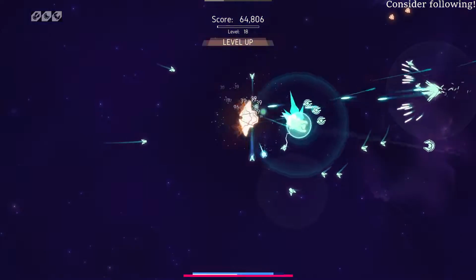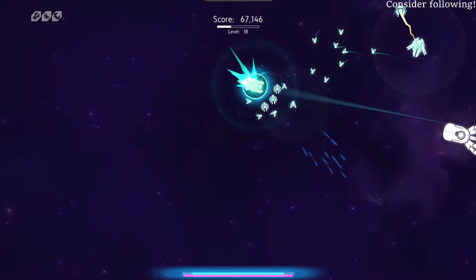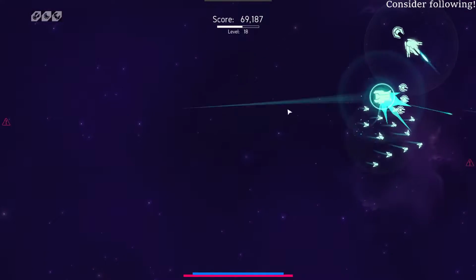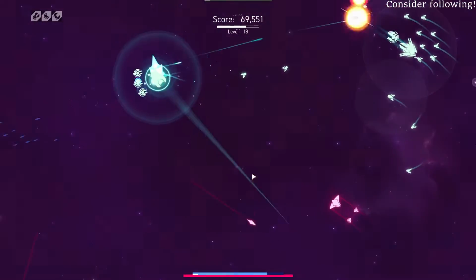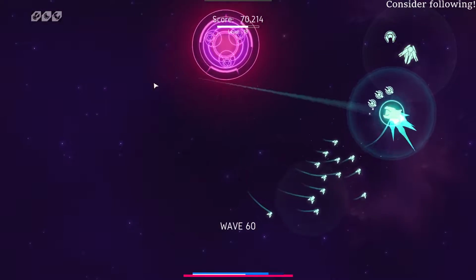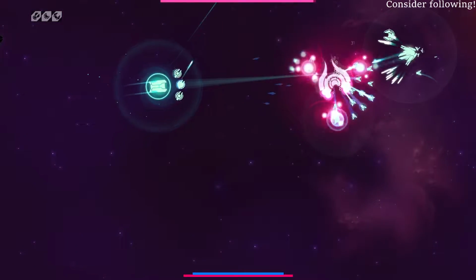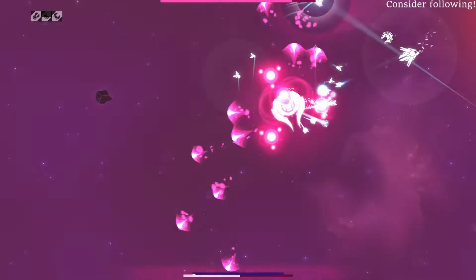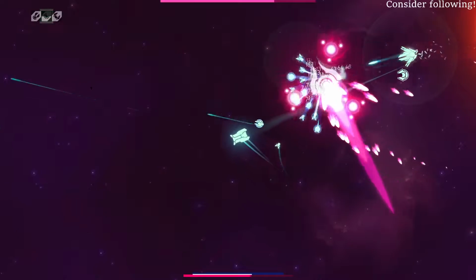Sure, giving my ally a bit of regen won't hurt. I'm gonna start hurting for DPS in a bit. Especially if I can't increase my drone construct limit or something along those lines. Damn, we're already on wave 60. Come on. Jesus, this is doing a lot of damage.